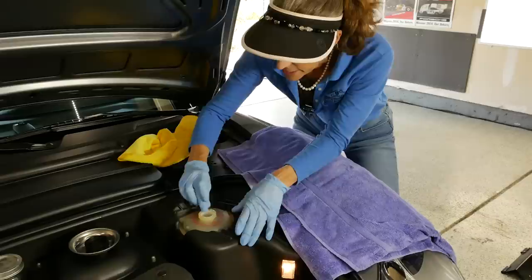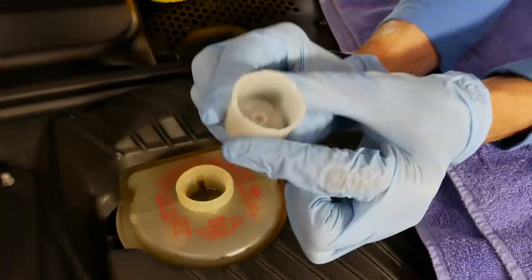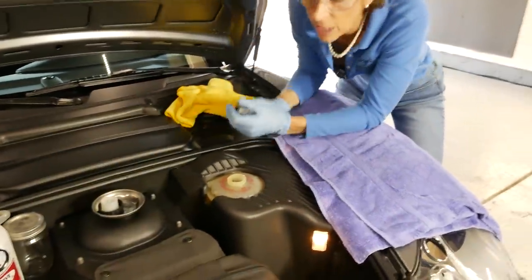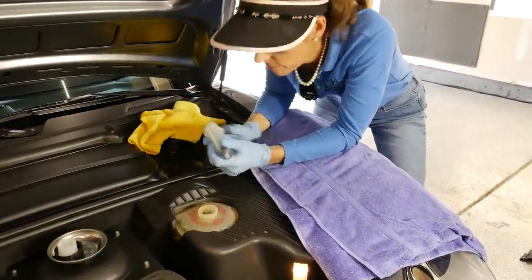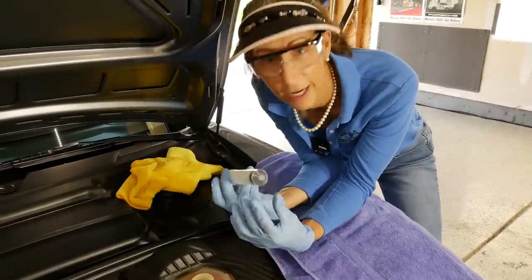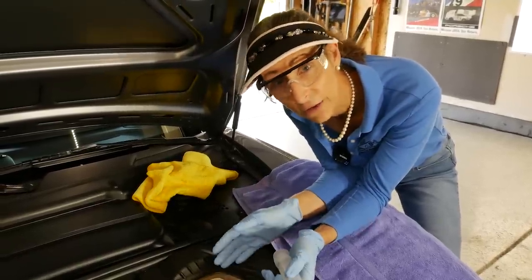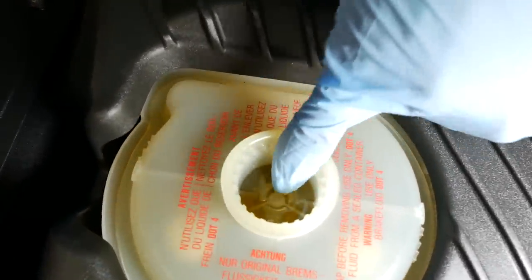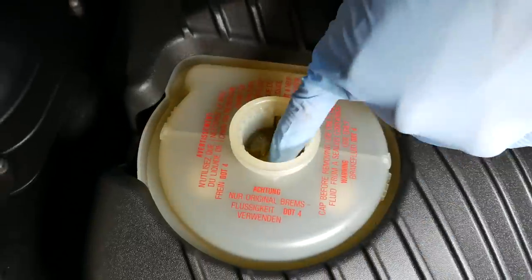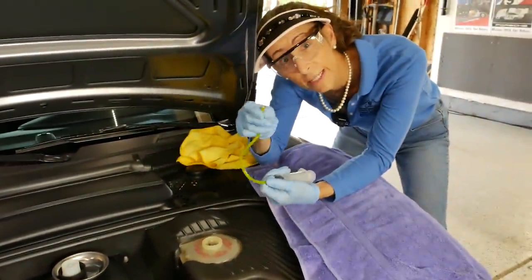Pull off your cap. Inside these reservoirs most of them are going to have a filter cup, so take a look and just make sure it's clean — if it's dirty at all go ahead and clean it out. To remove the fluid you can use a turkey baster or something like that, which works great. We have a plunger here that we can use to pull the fluid out of the reservoir. This particular reservoir has a bit of a float in it, which makes getting our plunger in there difficult, but there are slots on the side and I can use a little bit of tubing to work it in to the bottom of the reservoir.